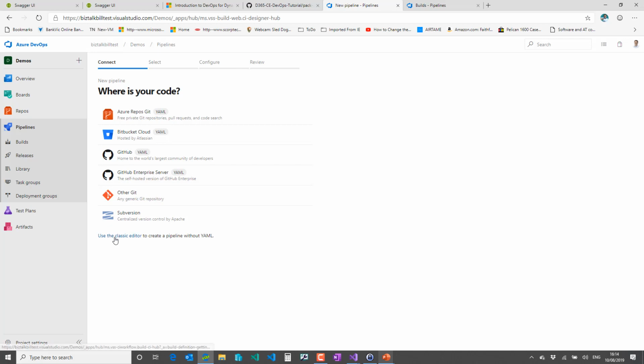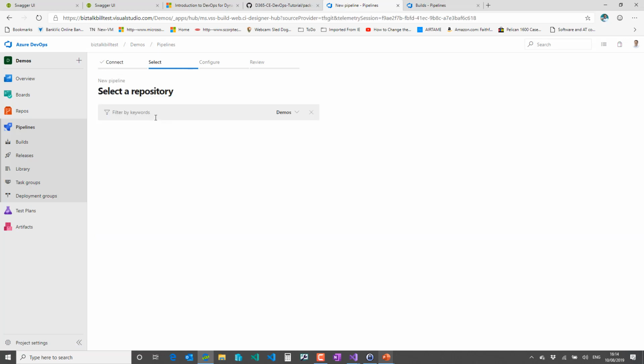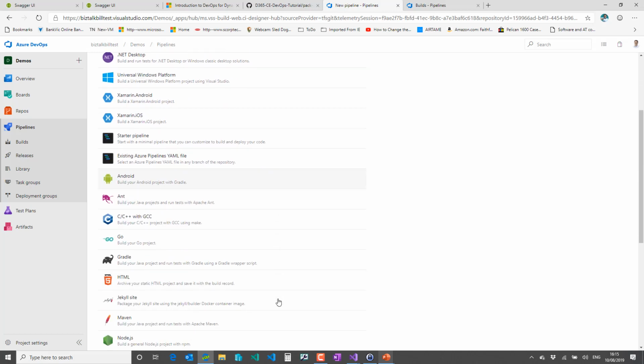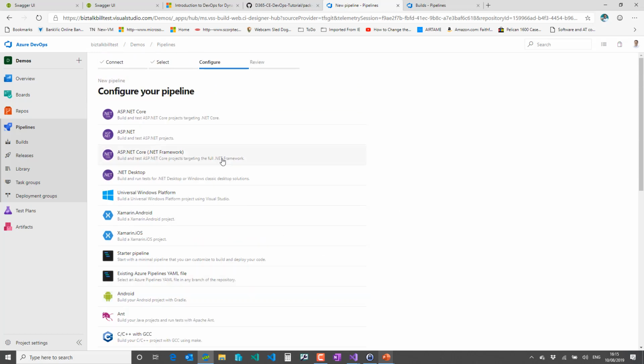You have to actually go down here and say, I want to use the classic editor to get to that. You pick the repository, and then it gives you some classic build scenarios, and you can show more. You can pick one of those, and it'll put that set of steps in there with your repository.